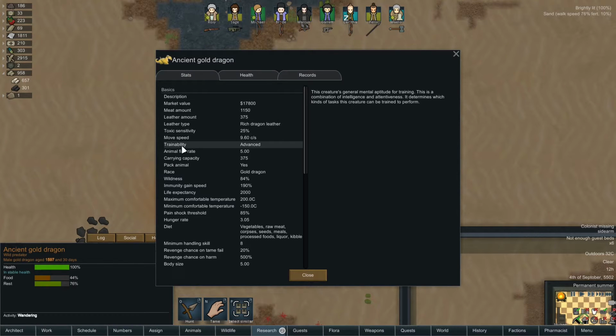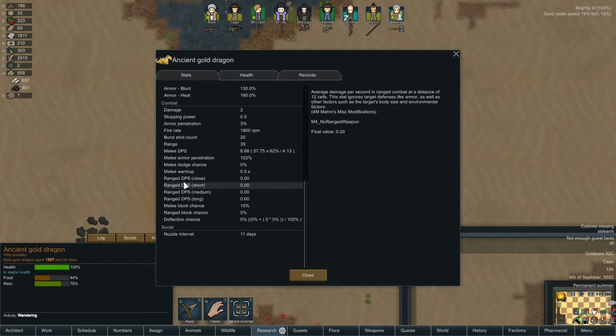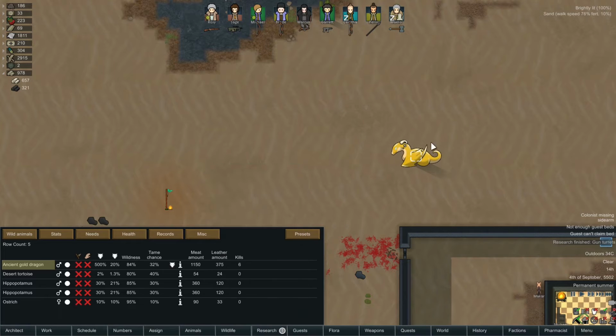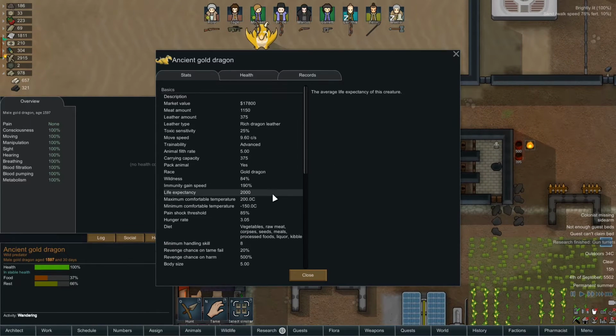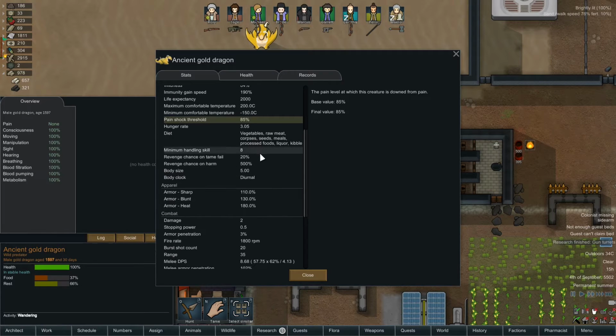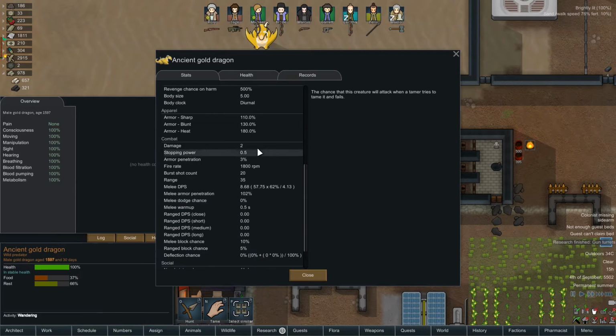So let's take a look at the hit points of the dragon, if I can find them. But anyway, they have a lot of them and they are not easy to kill, even more than the normal dragons that we did see at the Imperial skill. Like this pain shock threshold, so they'll only get about 15% of the pain from wounds, which sucks. They have 20% revenge chance on tame fail, which means that if we try to tame it, we are probably going to end up dead.